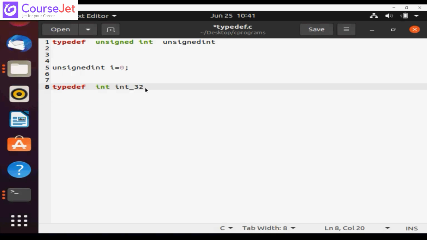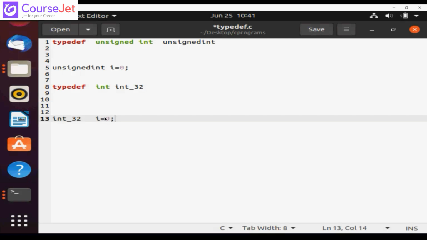At that time it makes it very readable: when you are writing your program, you will be able to simply say that here the integer is of 32 bit. Integer underscore 32, I can say I equal to 9. So this will show me that this variable is of 4 bytes. I need not again find out what is the size of integer on this particular machine. I hope this is also clear for you. So this makes it clear as well as portable.